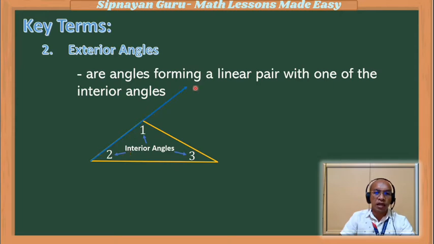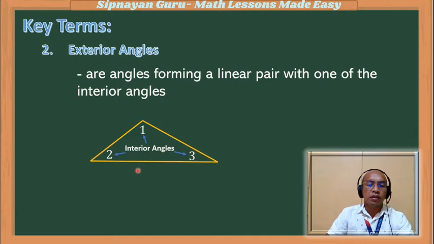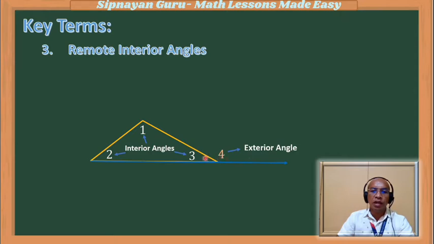If you extend this side here, you can have this exterior angle. If you extend this side also, you can have the exterior angle here. If you extend this side going to the left, you can have this exterior angle here. Now suppose we have a segment drawn outside here. Basically, this is angle 4. Since this angle is not forming a linear pair with angle 3, this angle is not considered an exterior angle. From the exterior angle, this angle 3 is called the adjacent angle.